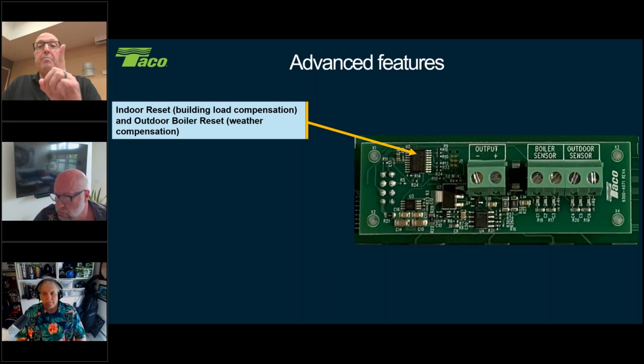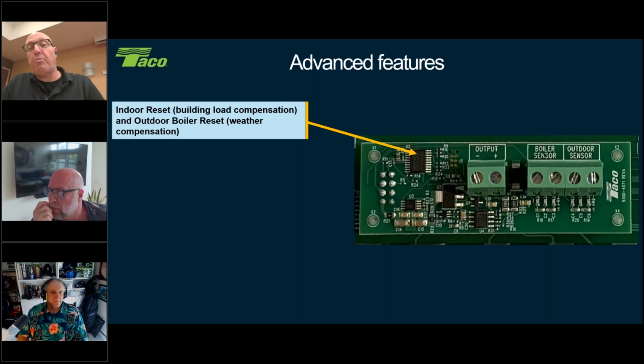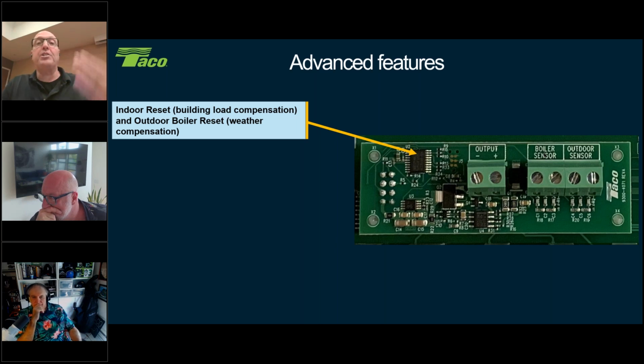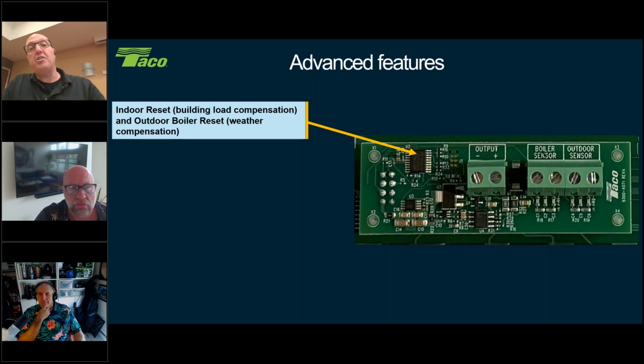All right, so you'll have one strap-on temperature sensor, and you wire it to the boiler sensor terminal and put it on the boiler supply side. Once you set this up properly, it looks at run times of zones and water temperature going out to the building. What we're looking to do is get you a longer runtime by modulating the water temperature. So it's going to learn the run times of your zones and start lowering the water temperature, so we're not getting a short cycling on the boiler. It's going to add efficiency to your system and also make the house more comfortable.